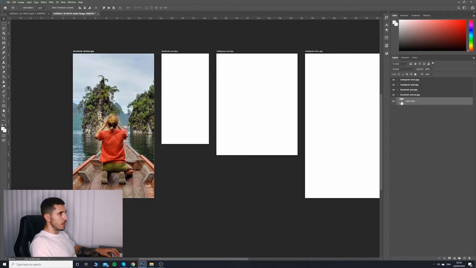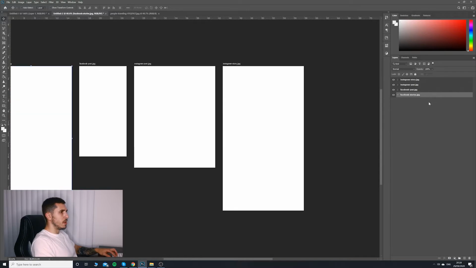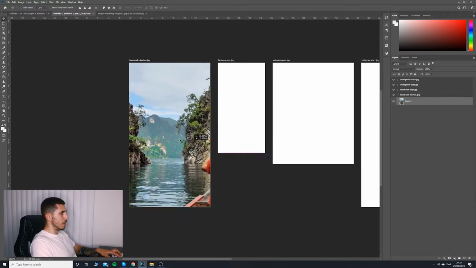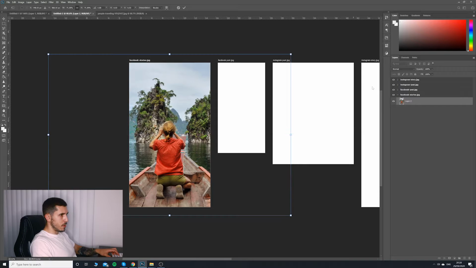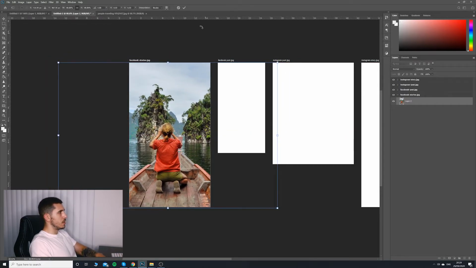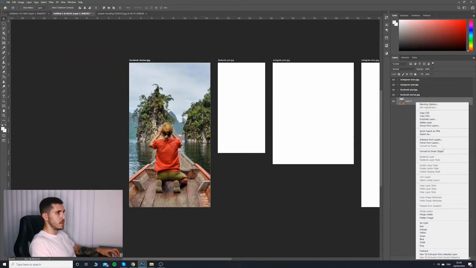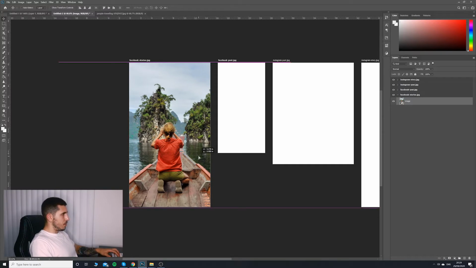Actually, let me just double click on this because I don't want it a smart object at the moment. We are gonna make it a smart object, but after we place it like this. So you just want a simple image and no smart object here at the moment. Just place your simple image, right click on it and say convert to smart object. So this is very important, and call it image.